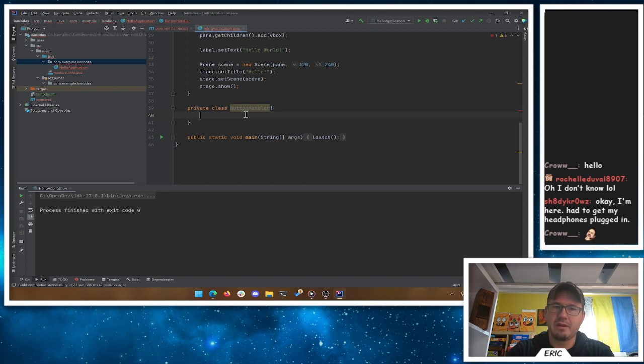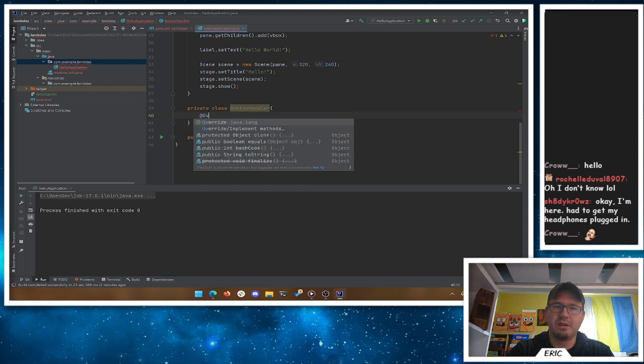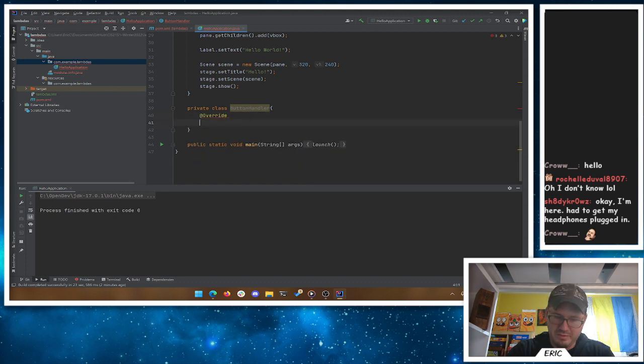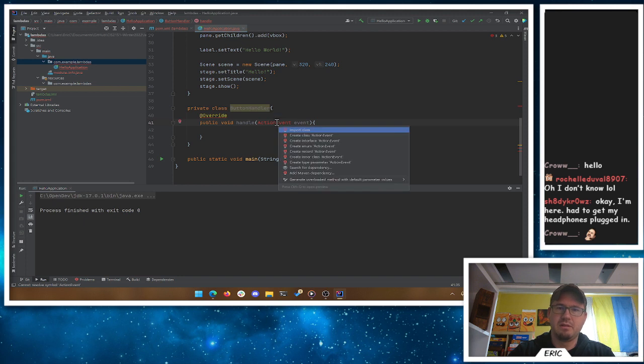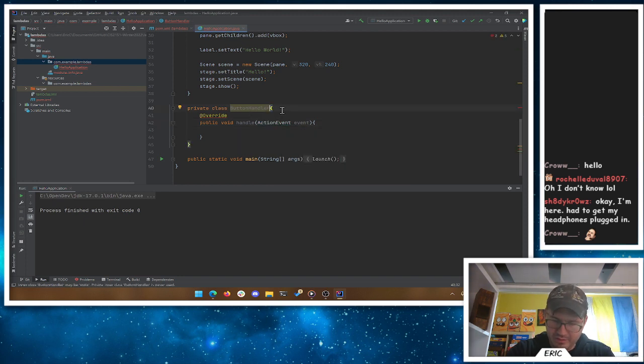this event handler here. So we want to say add override, and we want it to be an event handler with void handle an action event. We'll call it event. So to do, let's see, I'll add our import here. To override, this needs to go and, which one is it?